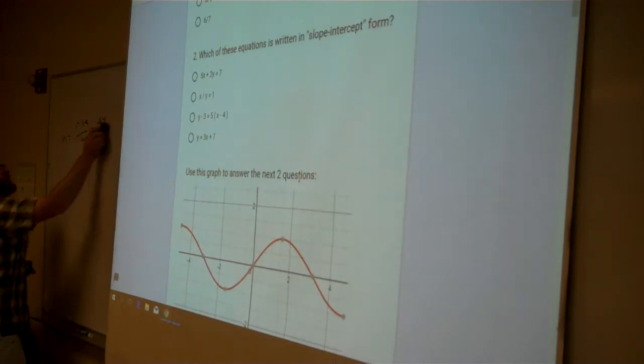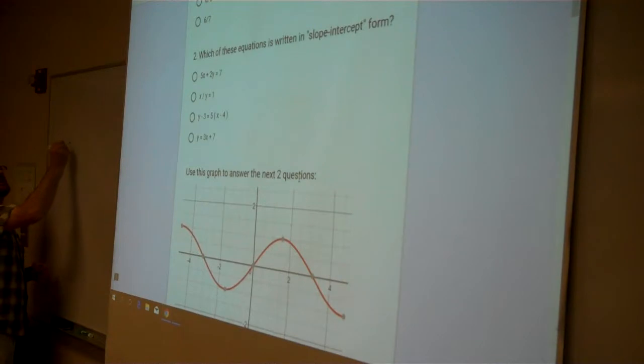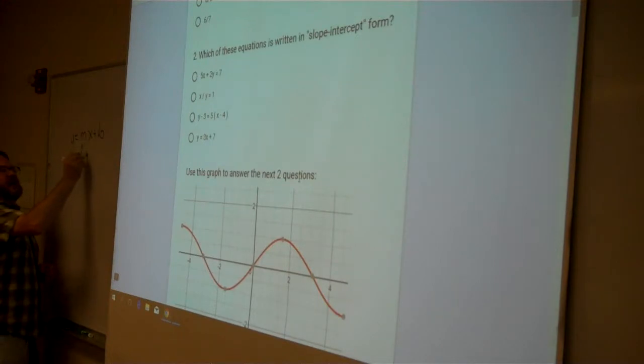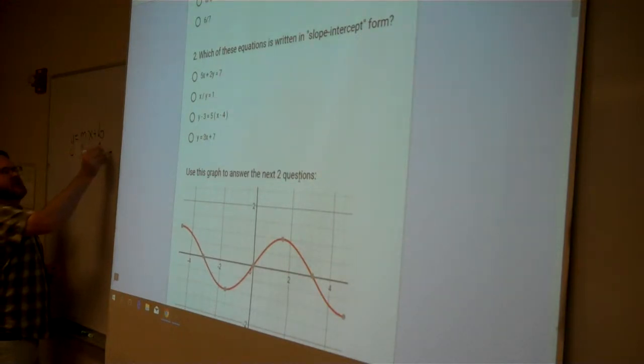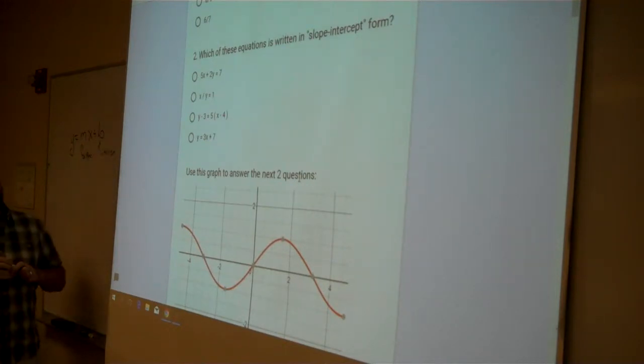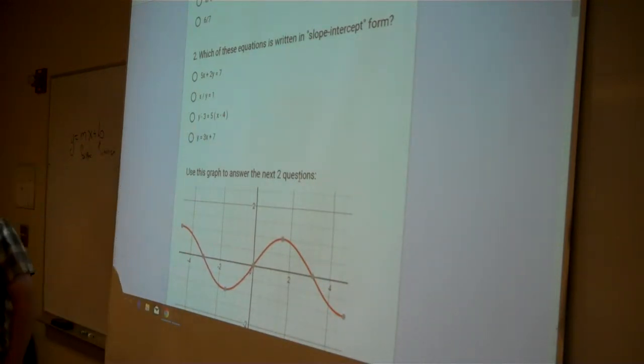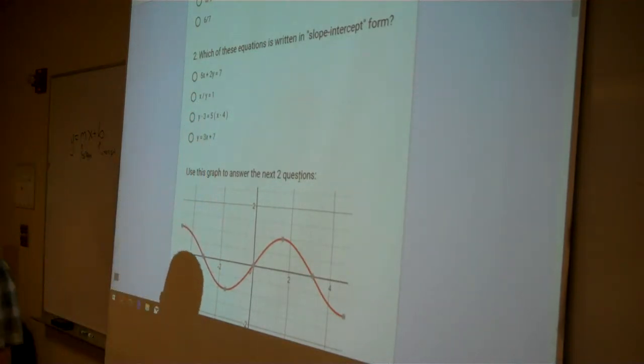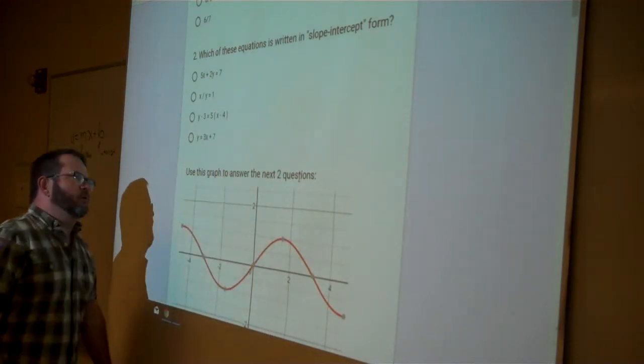So which one is written in slope-intercept form? You want a form that looks like y equals mx plus b, where there is a slope and there is an intercept. Which of these looks most like that? I like number 1. It's a perfectly good line, probably even a perfectly good function, but that is not in slope-intercept form. Your book actually used the word standard form for that, which doesn't make me hugely happy. This one isn't even a line. This is an interesting one, but that's not in slope-intercept form. Does anybody remember what that third one is called? Point-slope form, exactly. And the last one is the right answer for slope-intercept form. All right, that's cool.